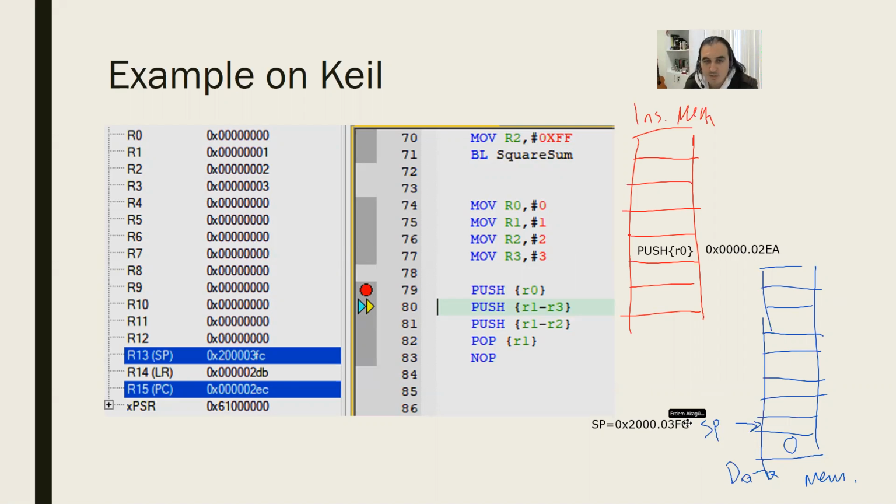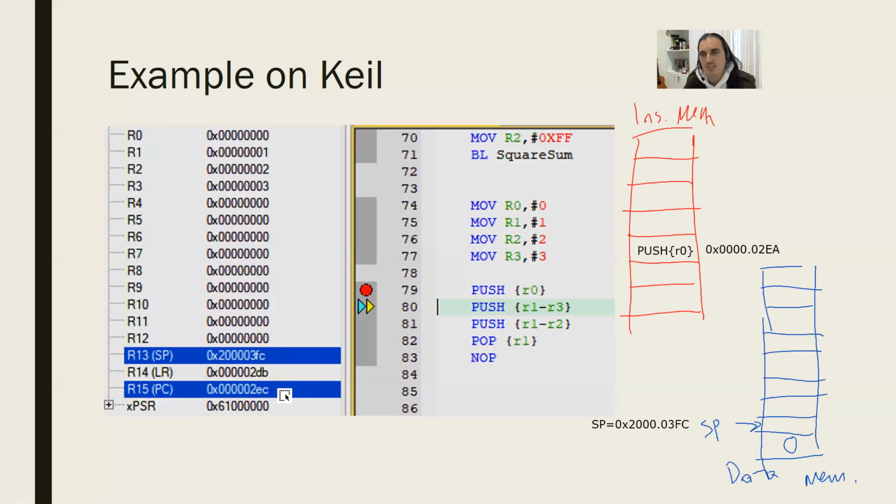Okay, and be careful. Now I'm about to execute this line of code. What is the new value of the PC? The new value of the PC also changed, and it increased. Now it's showing another location. As you can see, it was EA. Now it's EC, so it's not 4 bytes, it's 2 bytes. Why? Still, this is about the organization of the memory. Very simply put, this instruction was 16 bits, which is 2 bytes, so it had to go 2 places.